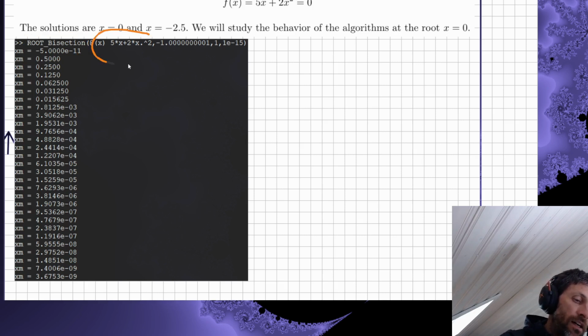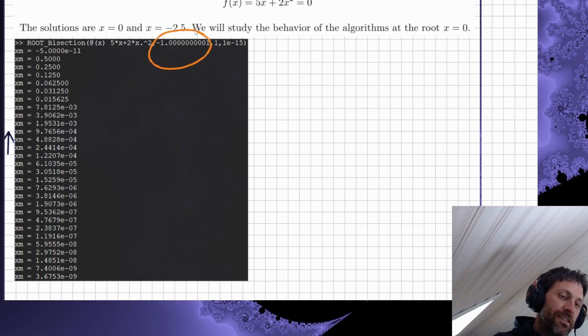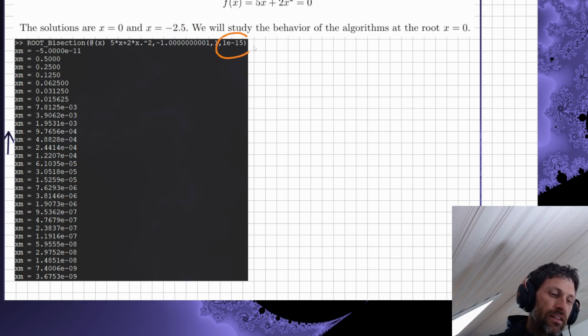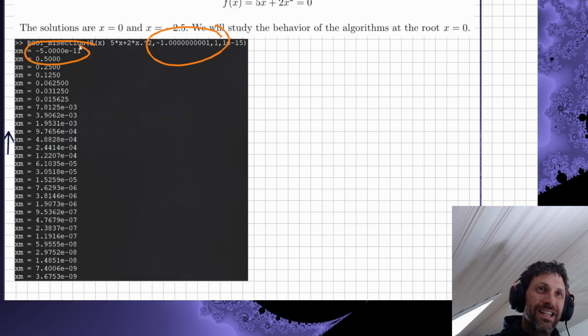We are passing our function, which can be evaluated by the algorithm. Let's start with initial values -1 and 1, but in this case the 0, the perfect midpoint, is the solution. We don't want that to be. So let's shift a little bit left of -1 and 1, and then let's run the algorithm. What will happen? We will calculate the midpoint of these two. This is a number very close to 0.